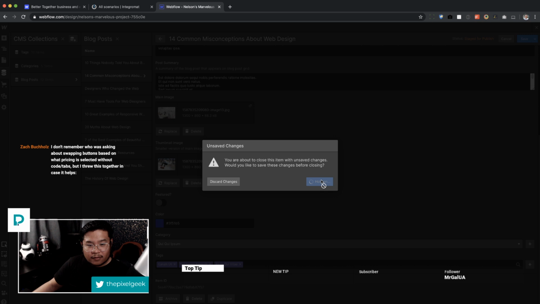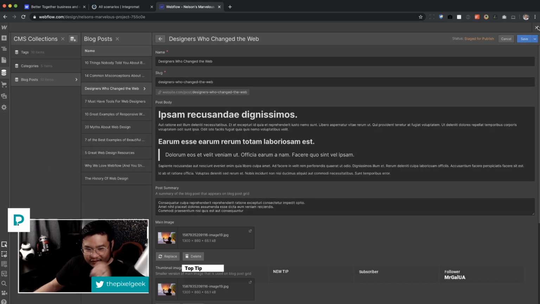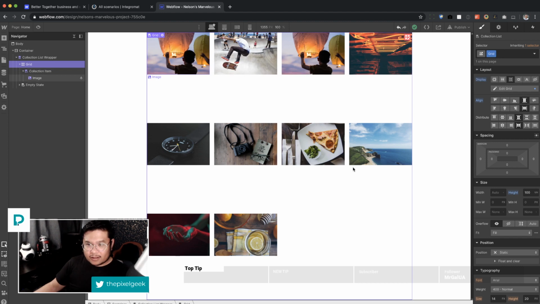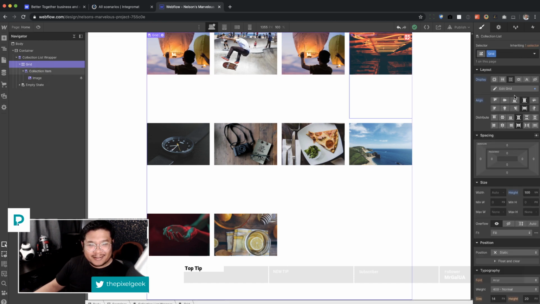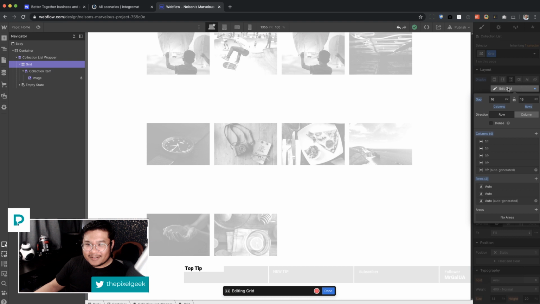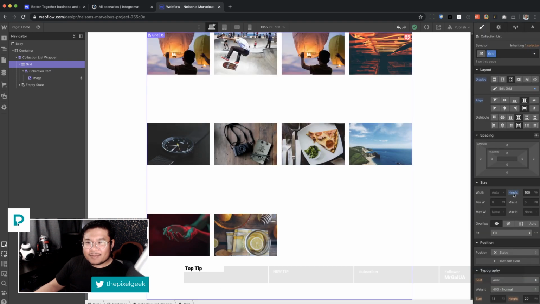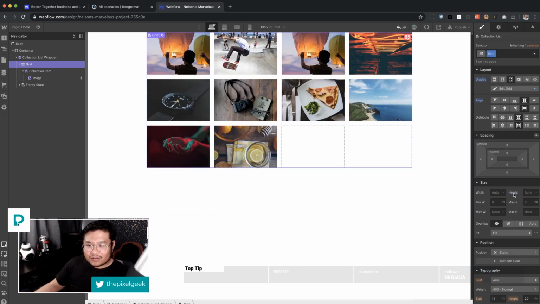Okay, so a very, very simple Webflow collection filter. Why is this so big? What just happened? Hold on. Oh, it's because the height is 100 VH. There we go.